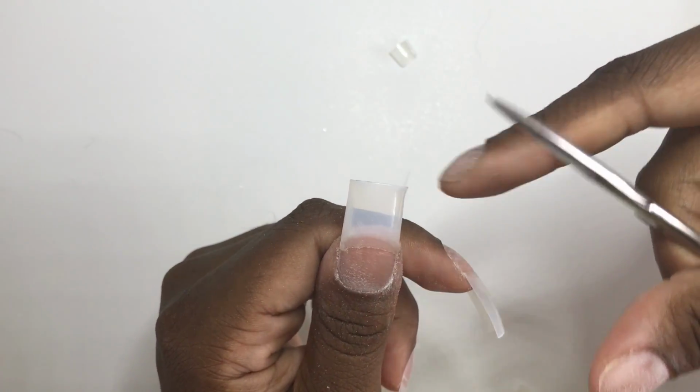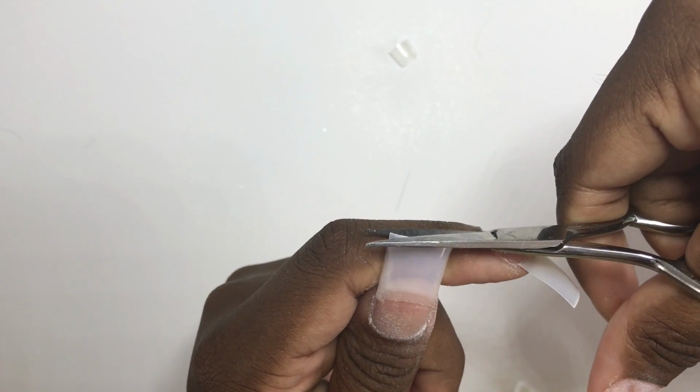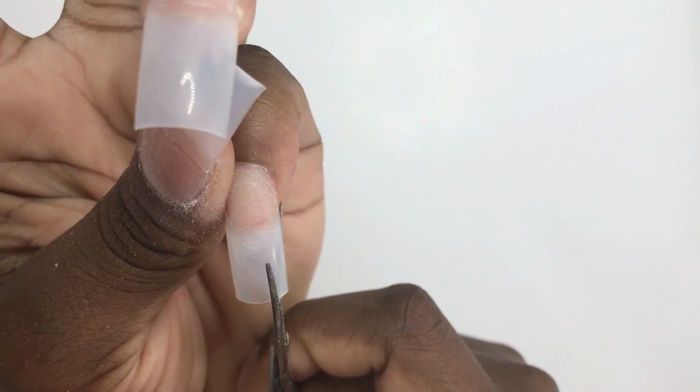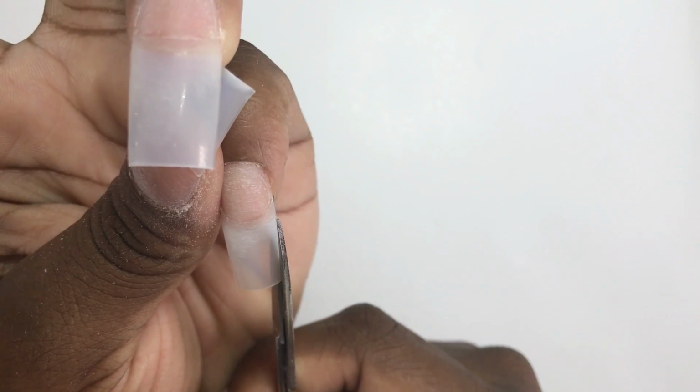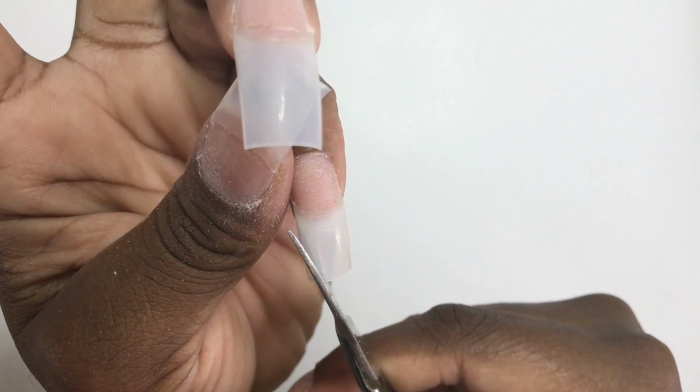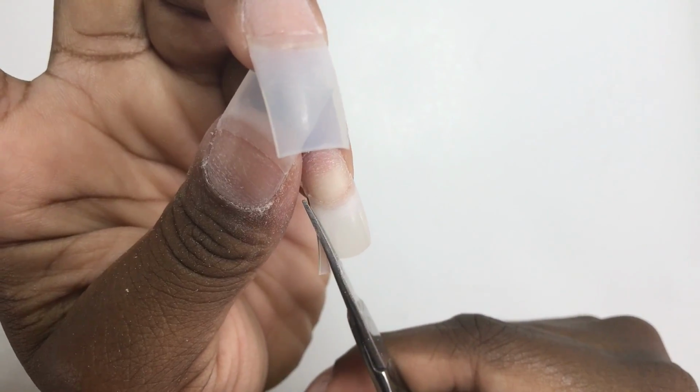So now I'm just cutting my nails for the coffin shape, making sure that the ends of my scissors are lined up with the end of the smile line of my nails, just so that we can get a nice even shape.